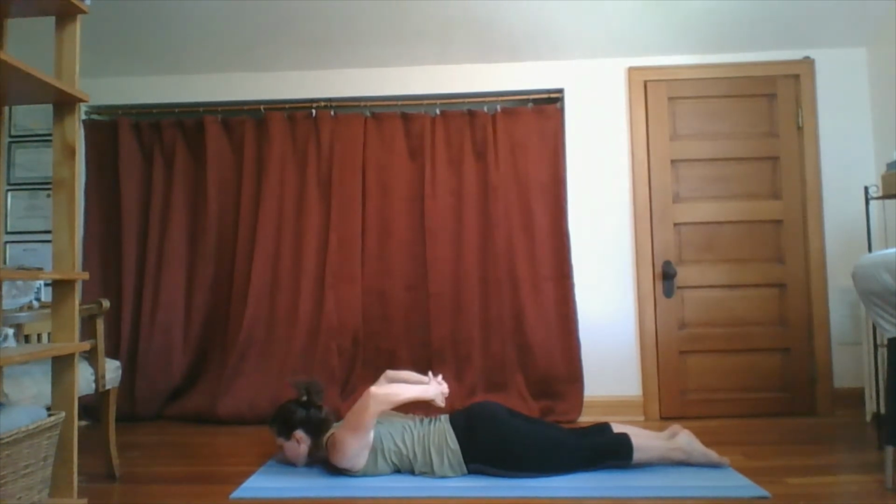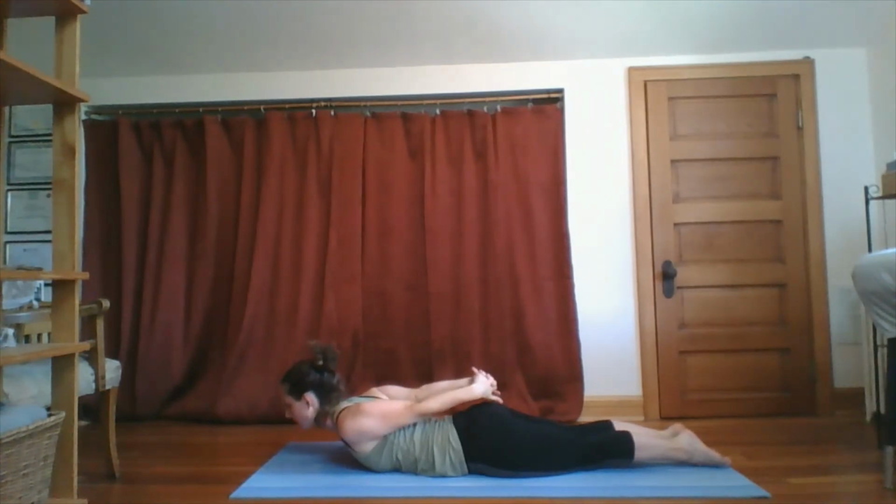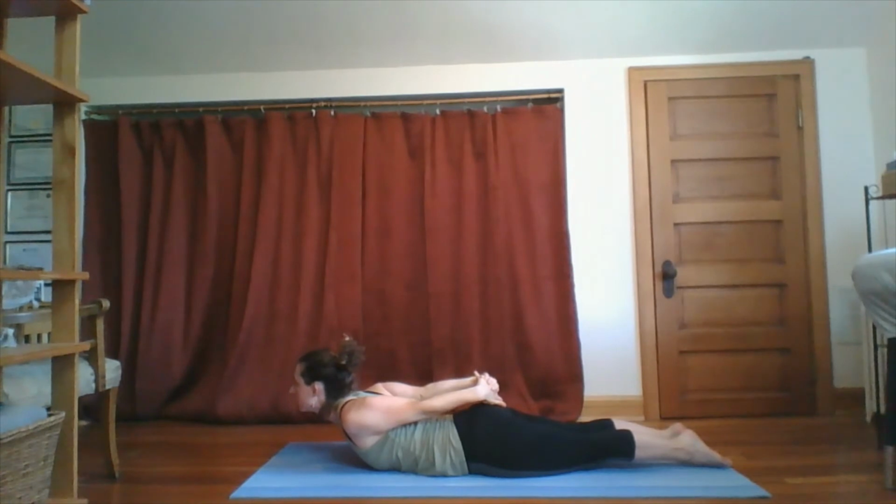And then we'll inhale to bring gaze towards center and zip up the legs, drawing inseams of the legs together, drawing feet together. We'll clasp hands behind the back. Our next inhale, we'll use those interlaced fingers to pull back towards the feet, lifting the chest, lifting the gaze for locust pose.